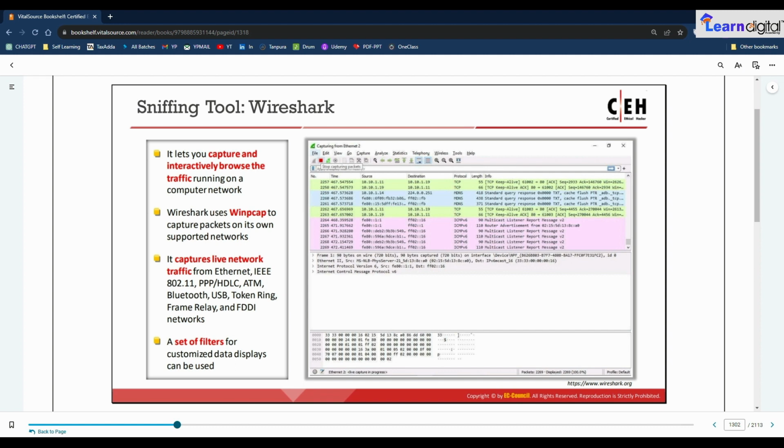The captured files can be programmatically edited via the command line. The set of filters for customized data display can be refined using a display filter. This is all about the Wireshark sniffing tool. I will use some other tools as well in the lab demonstration.